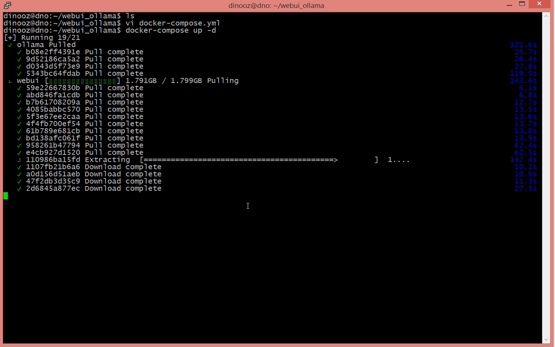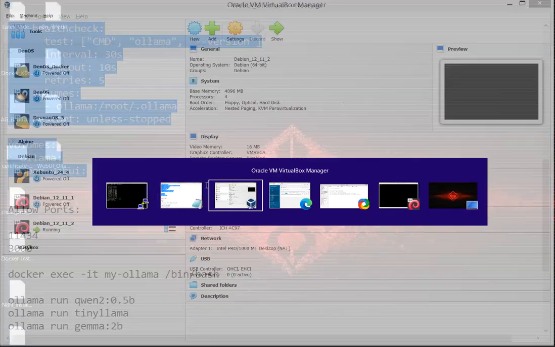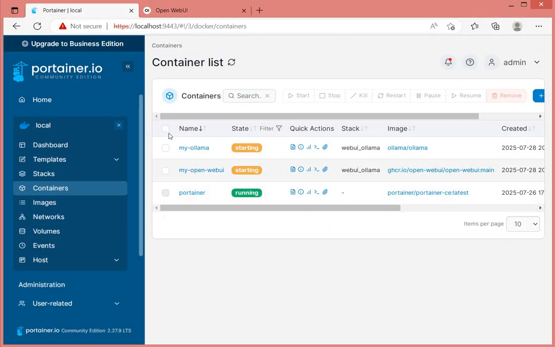But right now, it seems like we're just about done with Ollama, and it's working on the web UI, extracting. The download has been completed, but it's extracting. So pretty soon we want to have the process of building the Dockers started. It's extracting right now, just about done. And the last one, it created our containers. It's actually getting everything wired on the Docker side, starting, and if we go back to the web interface, we'll be able to see that it's starting the containers.